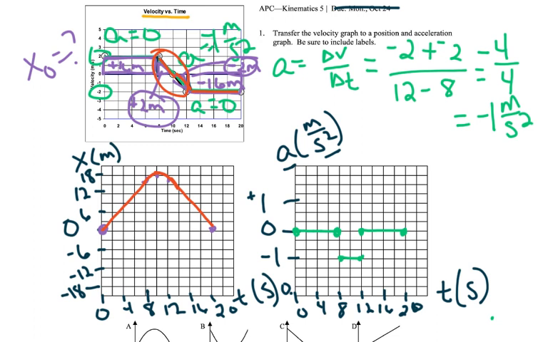Decreasing slope means a decreasing velocity. Increasing slope means an increasing velocity. We know this is acceleration and not constant velocity during that time interval there. So our lines are curved on a position time graph.